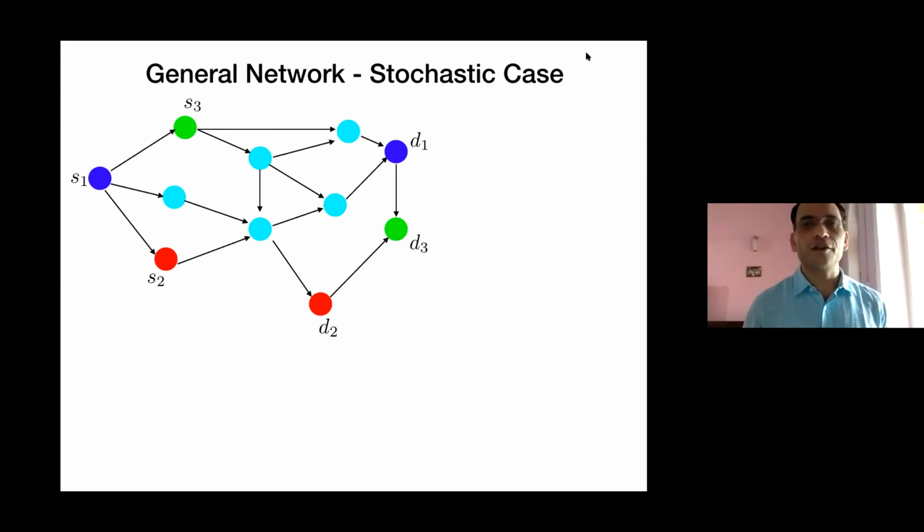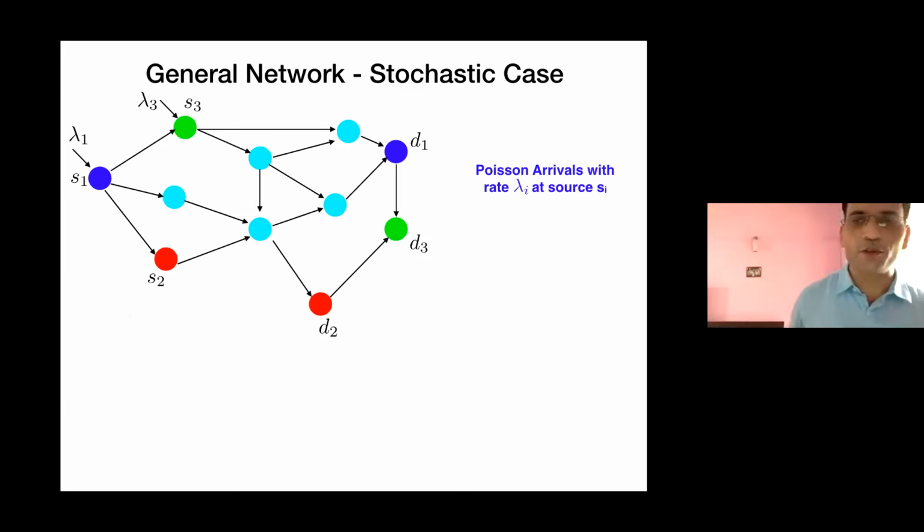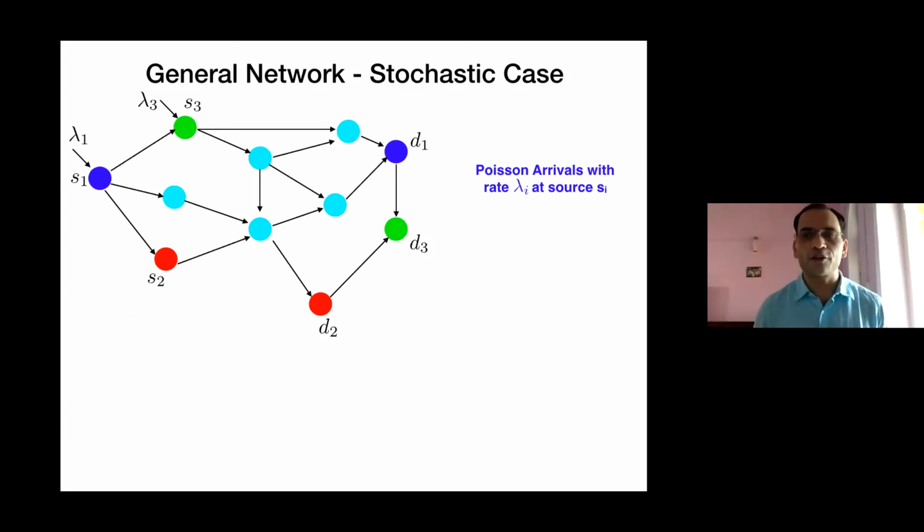So now instead of packets arriving, we are going to assume that each of the sources is going to get data arriving according to a Poisson process with rate lambda. And now what the speed of a server essentially means is the exponential. So if you remember the M/M/1 queue, where the arrivals are Poisson and each job has an IID service time defined as an exponential with rate mu.